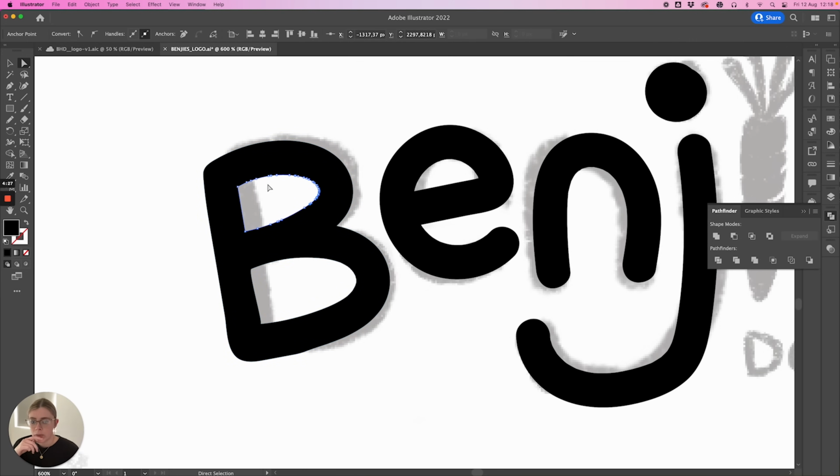Now, the first thing I'm noticing is that there's some seriously overindulgent anchor points here. So what I'm probably going to do is use the smooth tool, and I'm going to just smooth out these lines a bit, because the less anchor points that we're working with, the better. So I'm just going to do that, smooth things out. Love the smooth tool, best friends forever.